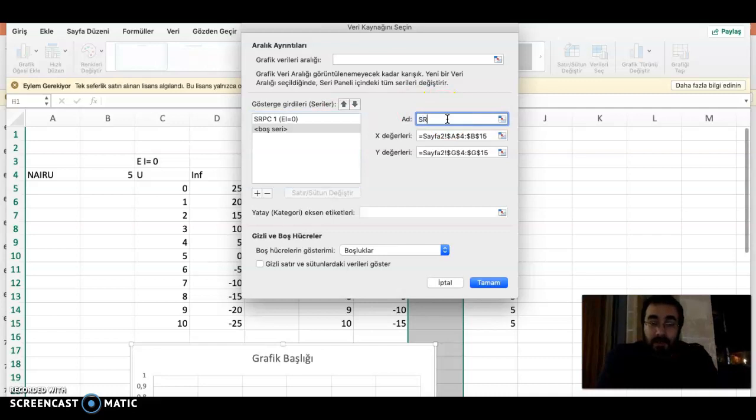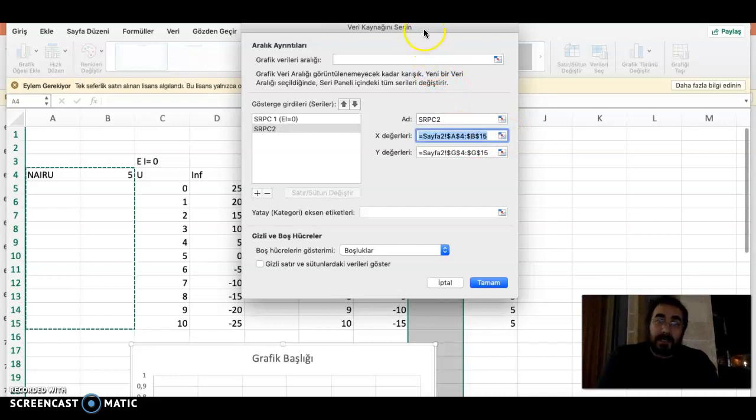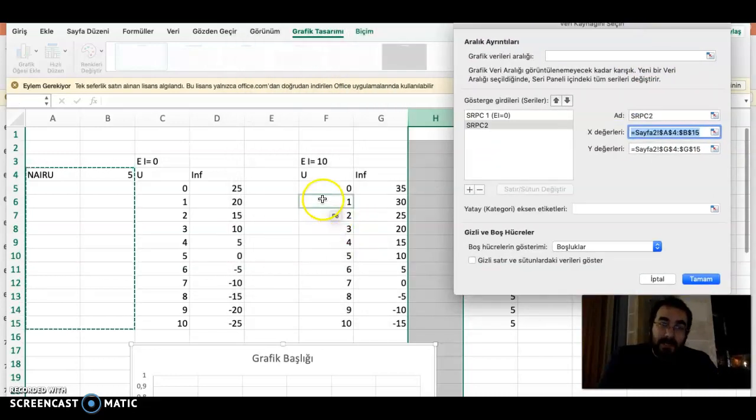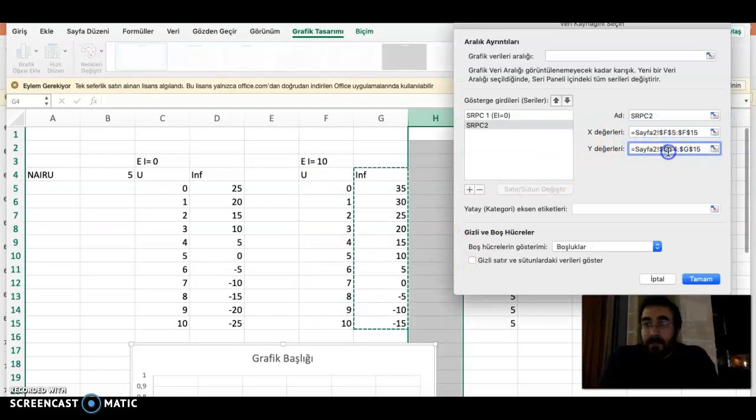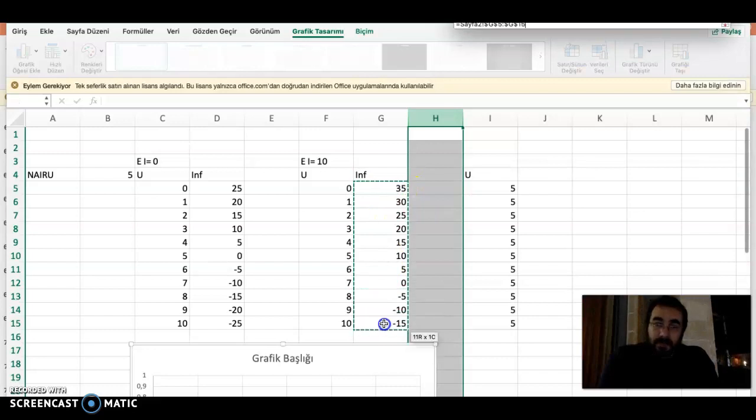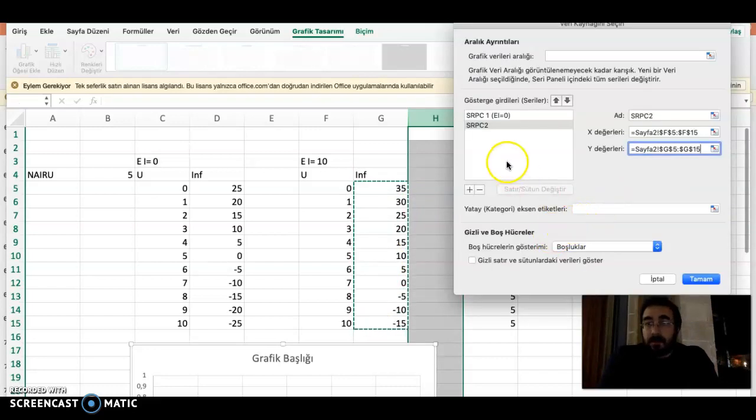Then short run Phillips curve 2. In this case, for the unemployment rate, they are basically the same. I could say the same thing, but now the inflation rates will change. And I can write here expected inflation rate equal to 10%.